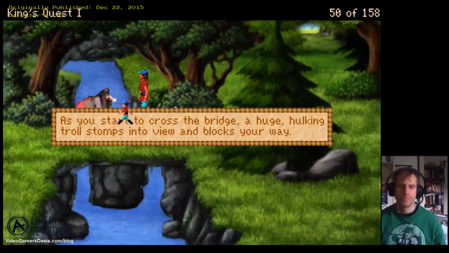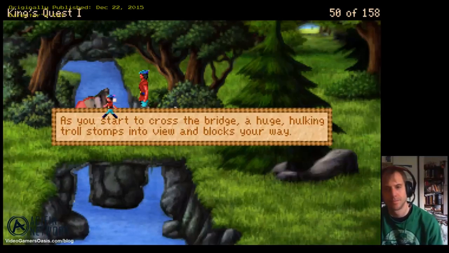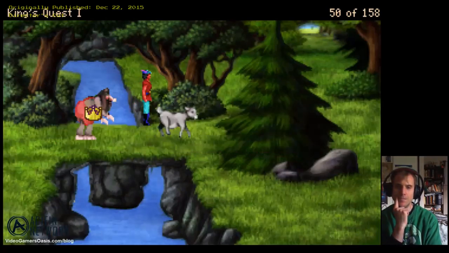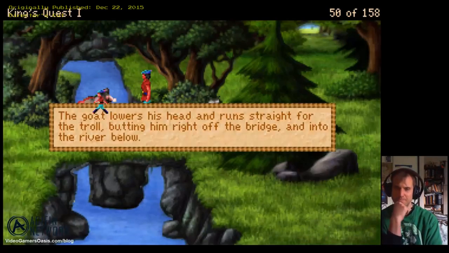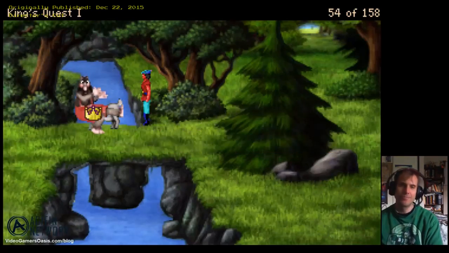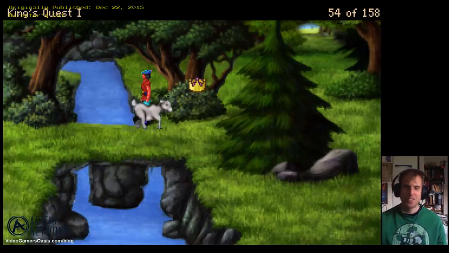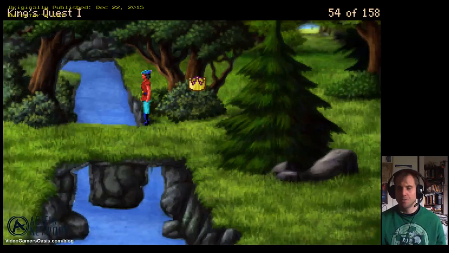As you start to cross the bridge, a huge, hulking troll stomps into view and blocks your way. It is a well-known fact that goats hate trolls intensely. You move aside and let the goat take care of this wretched, nasty troll. Here it comes. Get ready. The goat lowers his head and runs straight for the troll, butting him right off the bridge and into the river below. That's the last you'll see of that troll. Goodbye, troll. Have a nice swim. And the goat walks away with freedom, I guess.